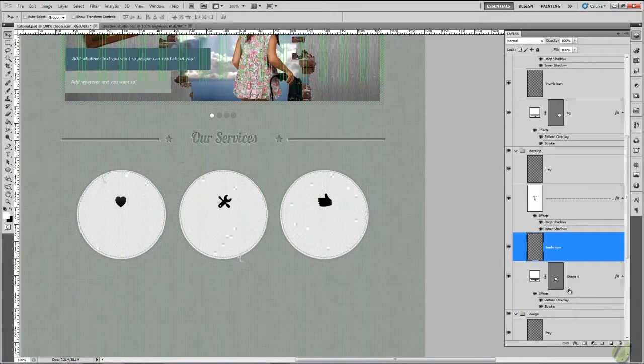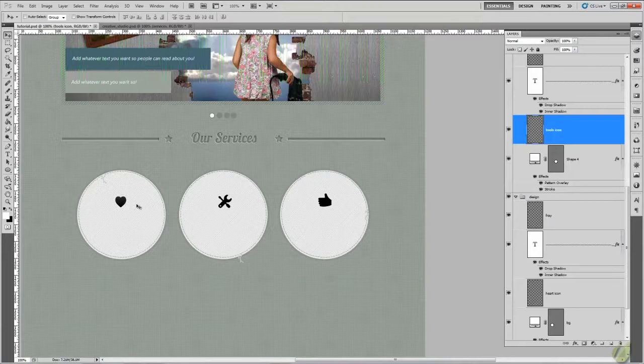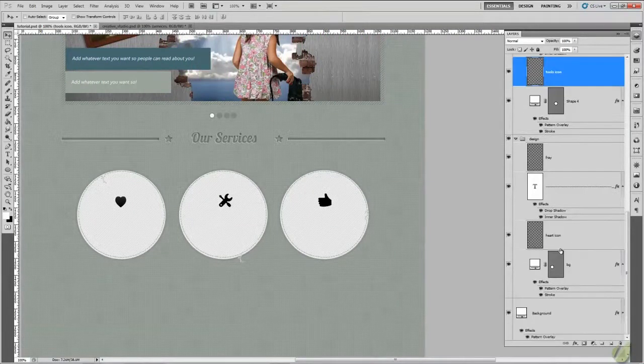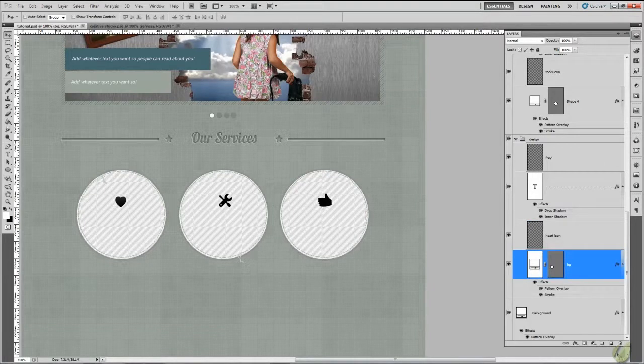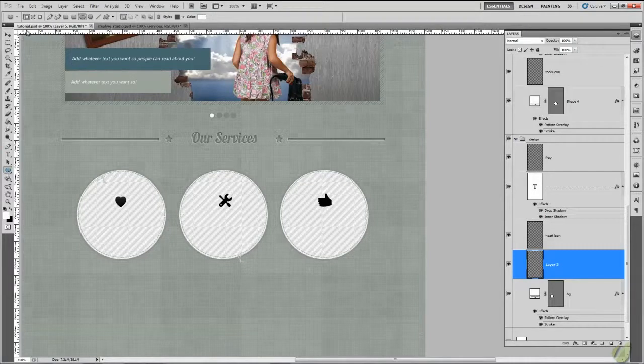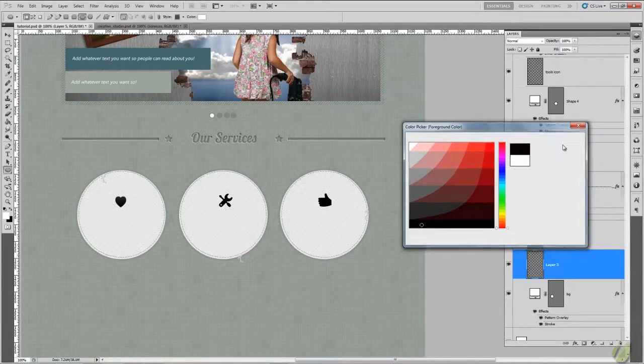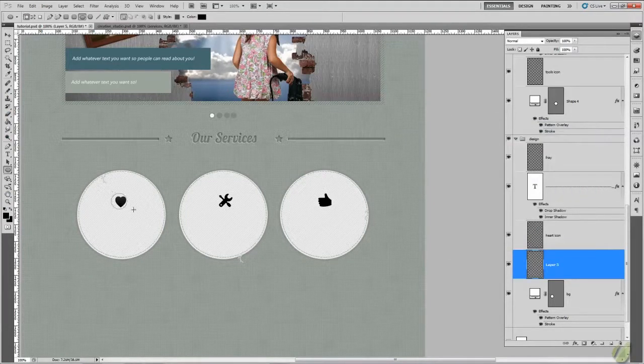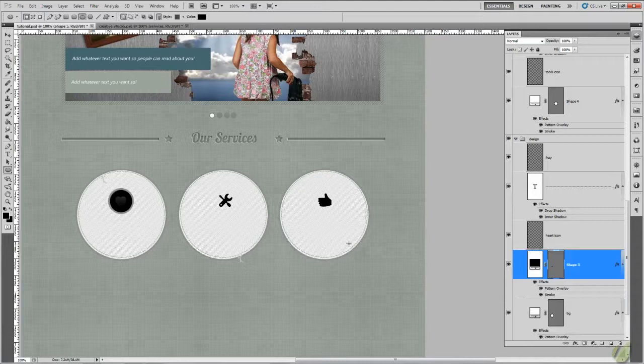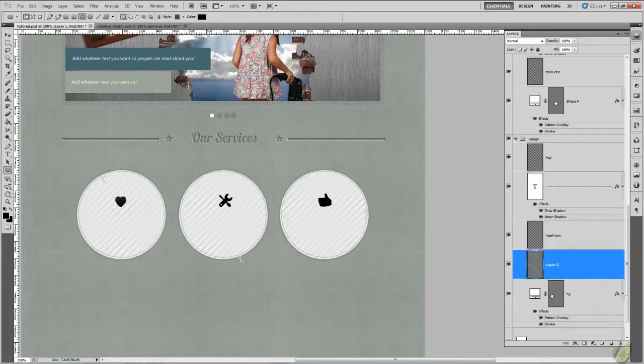What we need to do now is to add a circle behind our icon. So we do the heart one first. So click the BG layer, create new layer, and choose the ellipse tool. Make sure shape layers is selected, and we'll change the foreground to black, and then we'll drag out our circle. Of course, we had styles selected up the top of the options bar, so make sure that's turned off, and we'll do that again. That always gets me, that does.